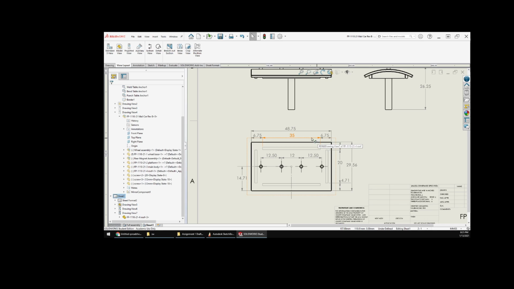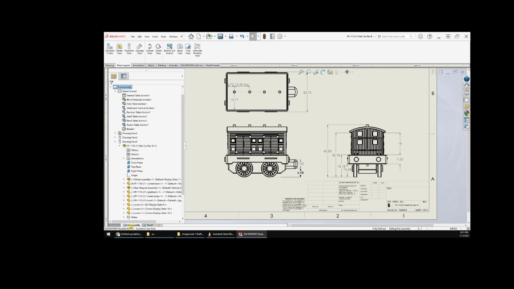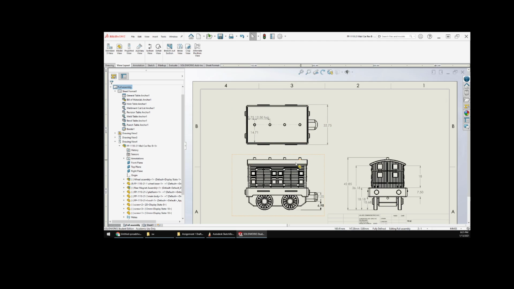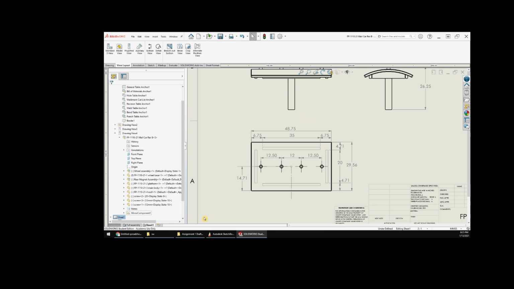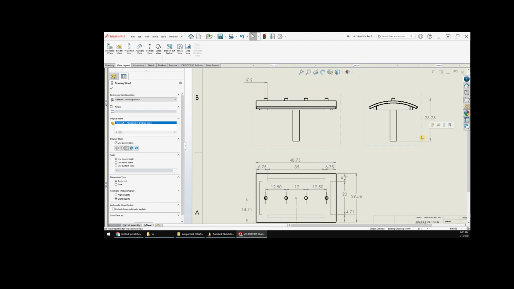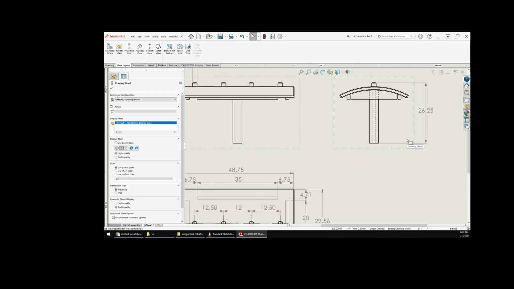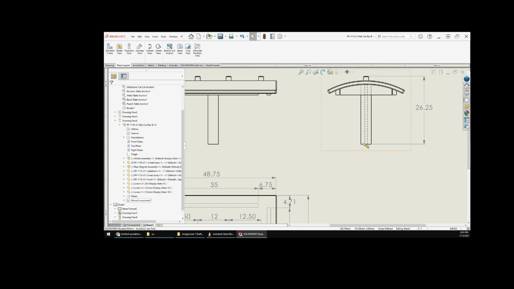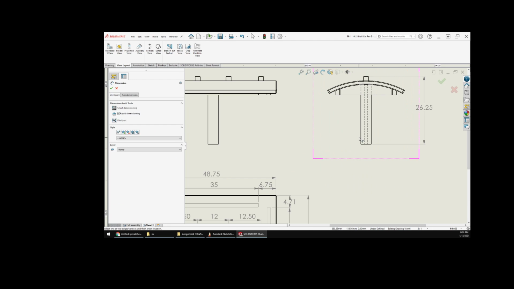But you can see, if I tried to dimension that all on here, it would get very clunky because there's so many more things I have to work around versus just having it like this. It may be too that on this one, if I remember correctly, yes, I've got a center post. So I may want to dimension that too. So over here, I'm going to turn that specifically on so I can do that. We'll dimension that.